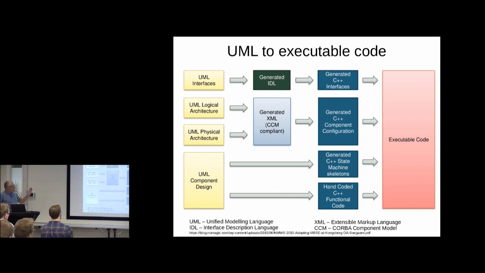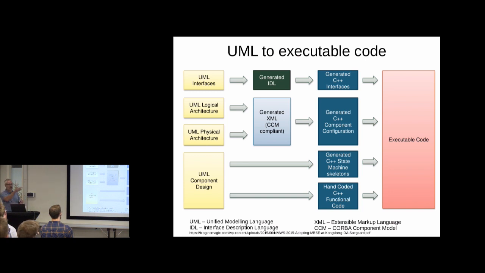The thing here is that the information flows from left to right. So when we find a problem in the executable that could be traced back to the UML interface, we go back and update the UML interface, and then generate new IDL, which then generates new C++. The good thing about that is that the model doesn't grow stale over time. If you just update the source code, the model will just grow stale. But we are forcing ourselves to go from left to right, left to right.